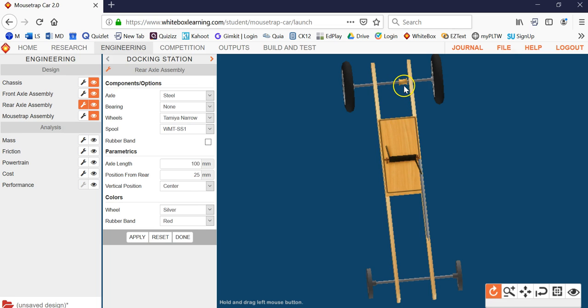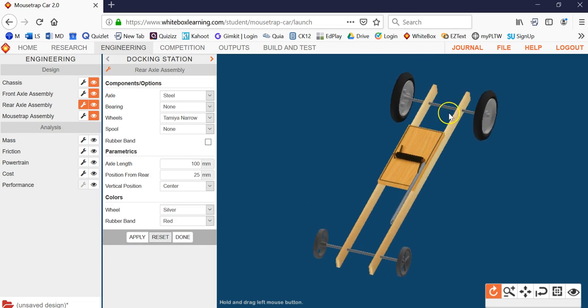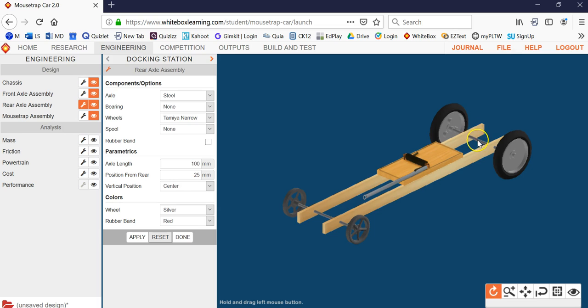The string usually will wrap around the smaller axle as the mousetrap pulls it forward, but when you add that spool, it's going to wrap around this larger axle. When I hit reset, you'll notice that the spool disappears. That would be wrapped around a smaller axle.